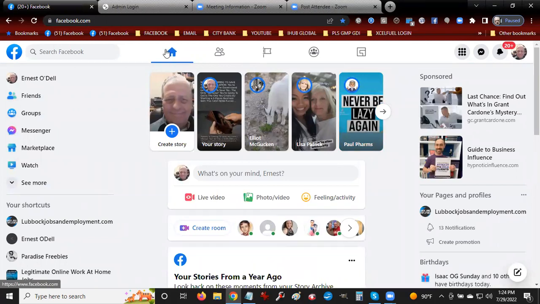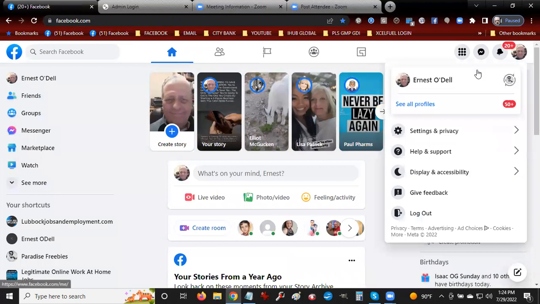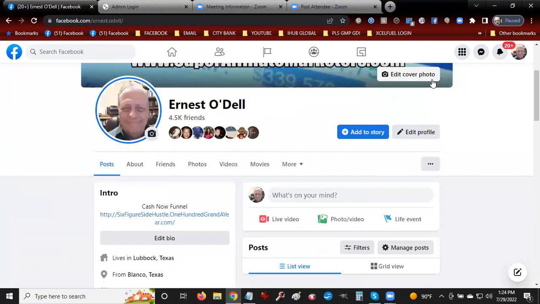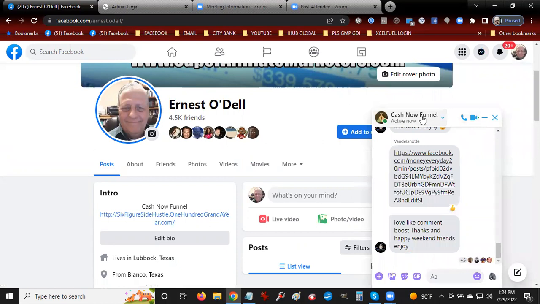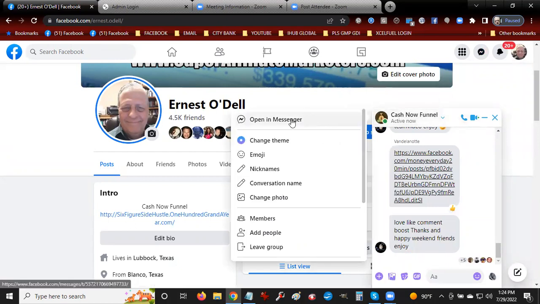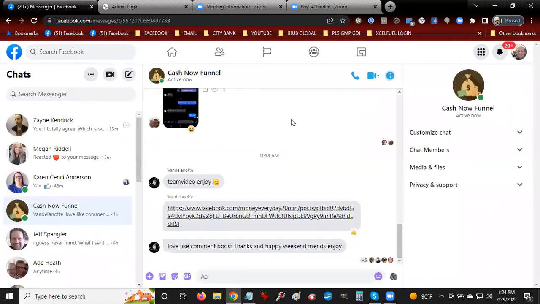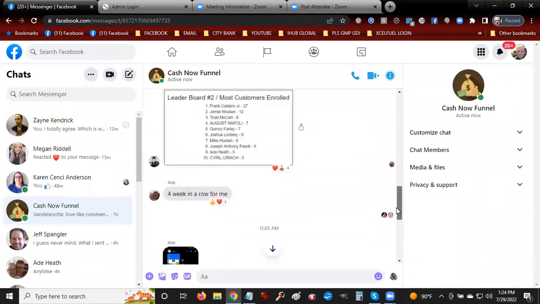Anywhere, either on your news feed or your timeline, go to the chat and come down here to the Cash Now funnel chat. What I like to do is open it up in Messenger so I see the whole screen.